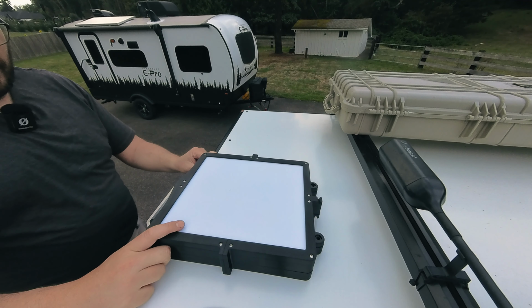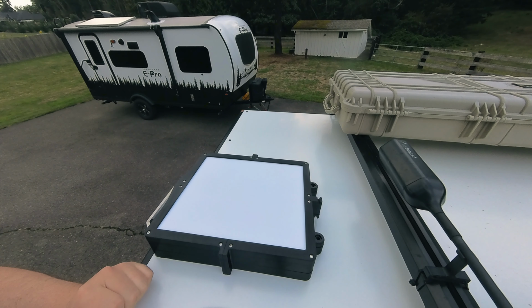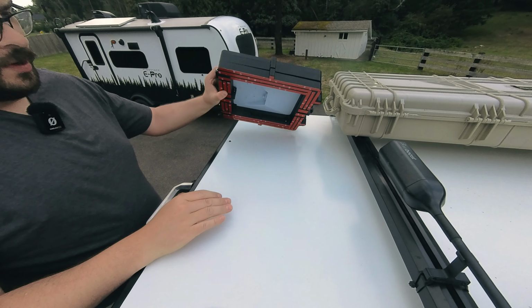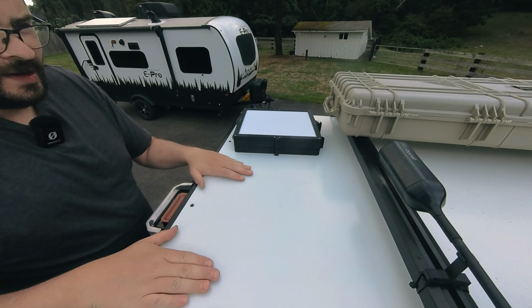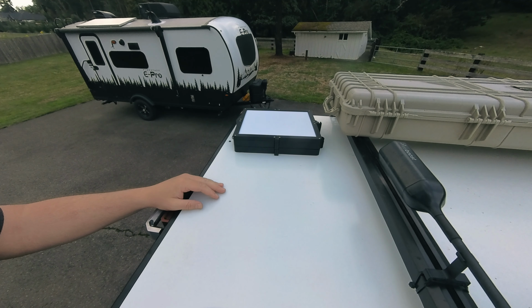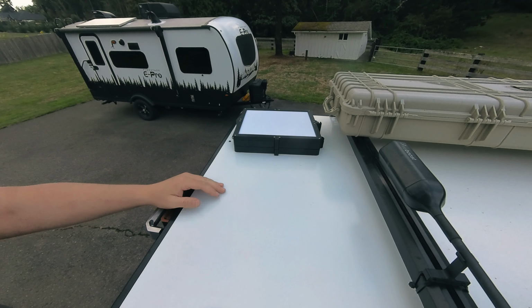And then I'll take the rest of the cable they sent me and make that into a plug where I can run this remote off the top of the truck. But yeah, what I'm going to do now is pull this 3M tape off. I'm actually going to grab some cleaner and get this cleaned up, and then we'll get this stuck down, and then I'll show you guys with the camper popped up what the angle is and how it's perfectly flat. So let me grab some cleaner and I'll be right back with you guys.